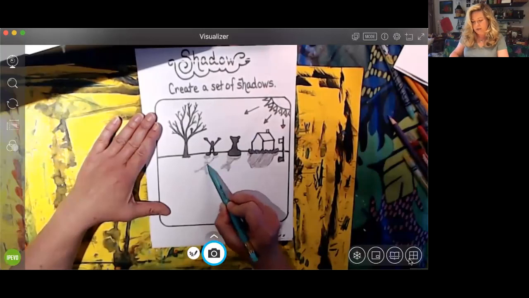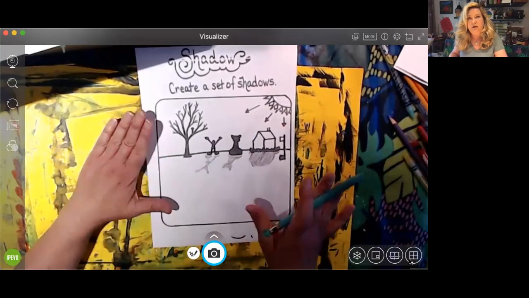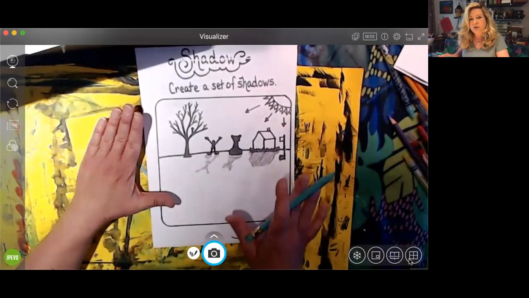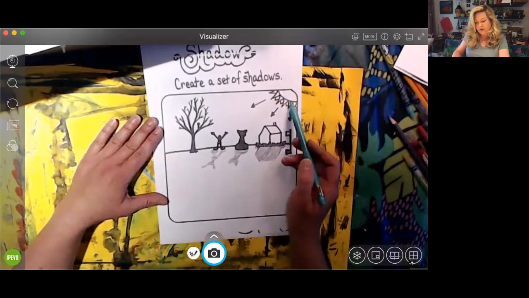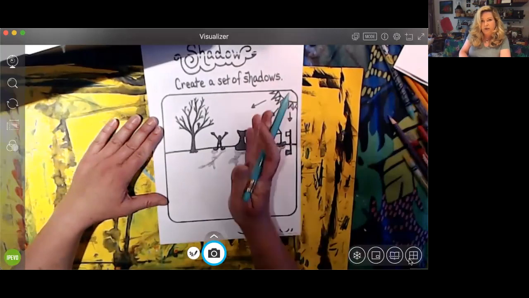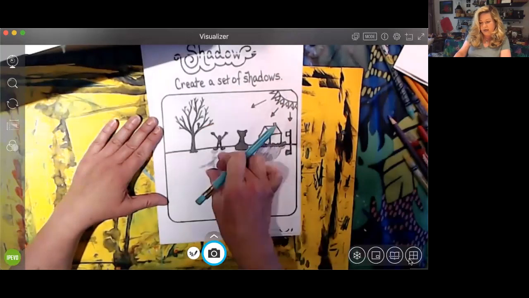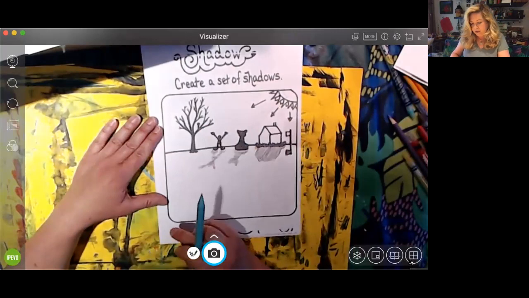So you know how sometimes when you're walking outside and the sun is low, either sunrise or sunset, your shadow looks ginormous. It looks super tall. That is because the angle casts a much longer shadow. So I'm going to fix my shadow here because I realize it should be a lot more distorted or longer than even this man is tall, because the angle is longer, okay? Same with this tree.